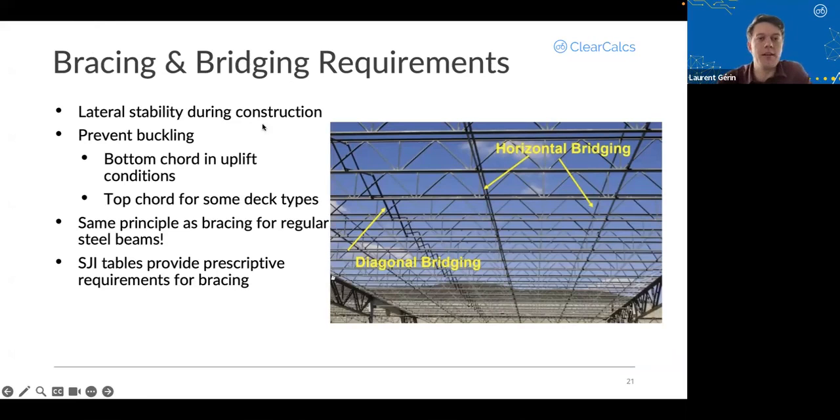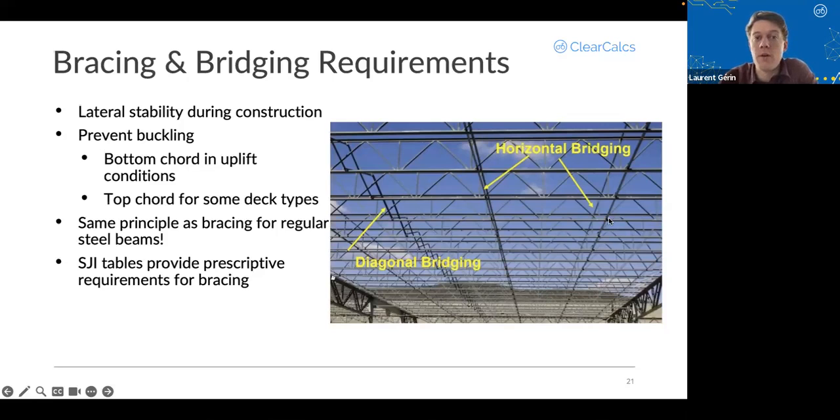So I mentioned bracing a little earlier, talking about uplift. That's a pretty big consideration when we're talking about steel joists. In steel joists, typically your top chord will be holding up a deck or a floor, so that'll prevent your top chord from buckling. In that way, buckling is less of a concern as a designer, but there are some things to think about. The biggest one is during construction.